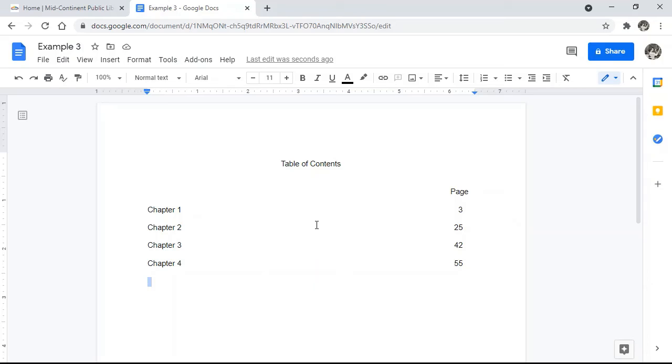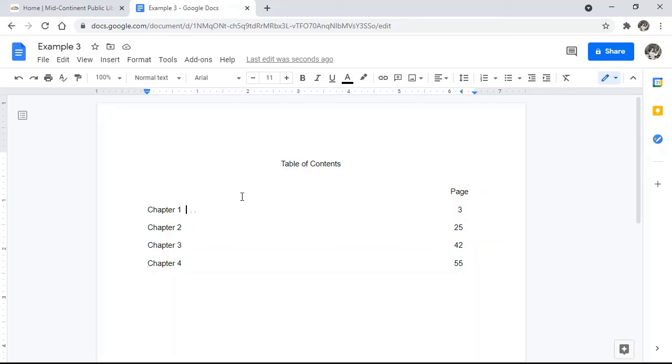Now, for those of you coming from Word, this is where you would have selected to use a dot leader, but Google Docs does not have that option, at least as of yet. So for us today, a workaround is to click to the right of chapter one here, and I'm just going to space a couple times, and then I'm going to press period, space, period, space, period, space. So I'm essentially manually creating those dot leaders. I could also use dashes or underlines, but I think the periods are pretty standard.